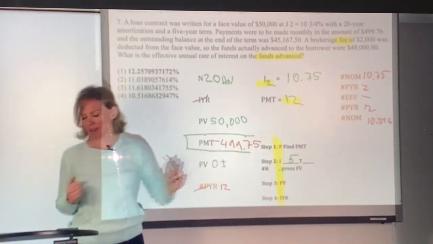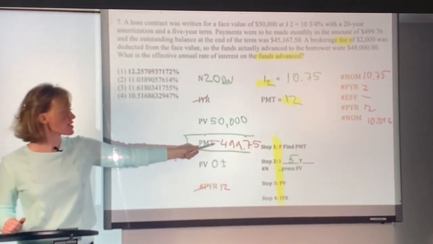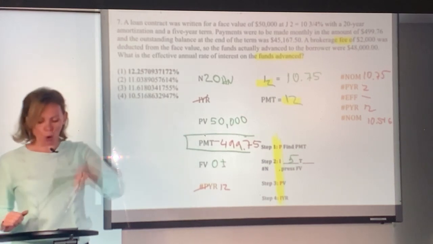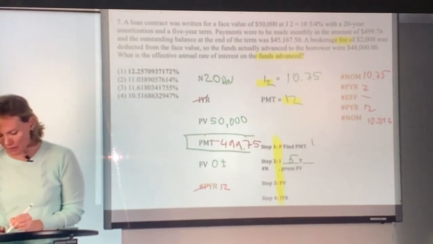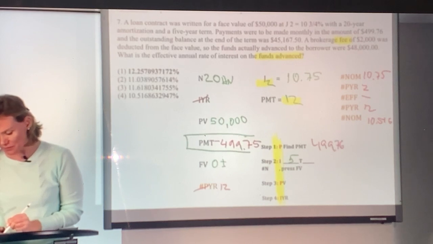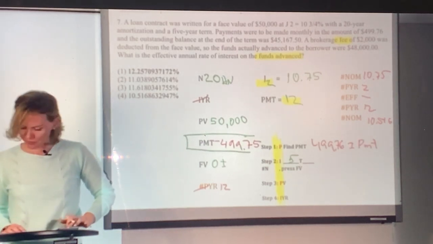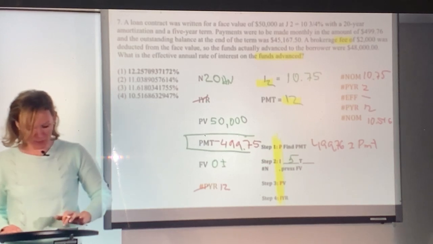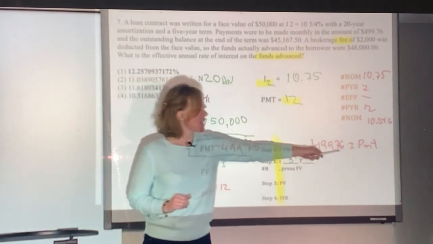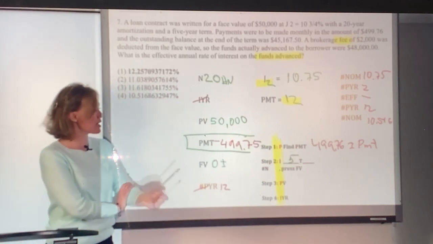You would take that payment, whatever you found, and bump it up to the next highest cent. So finish this step 1. When I say finish it, that means I expect you to overwrite it with the new information. So put 499.76 plus minus PMT. So put that payment back in with the next highest cent. Okay, so my payment is in. It's with the next highest cent. It's sitting as a negative number in my PMT button.